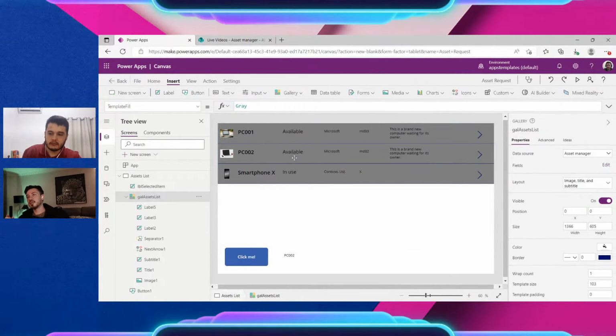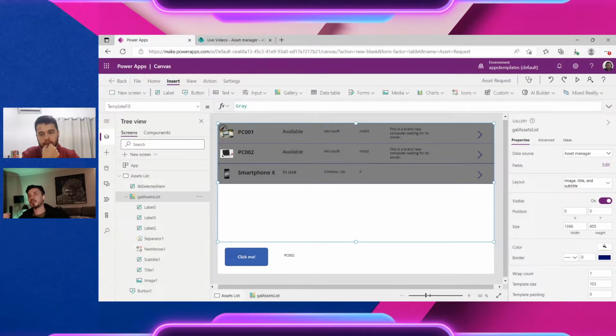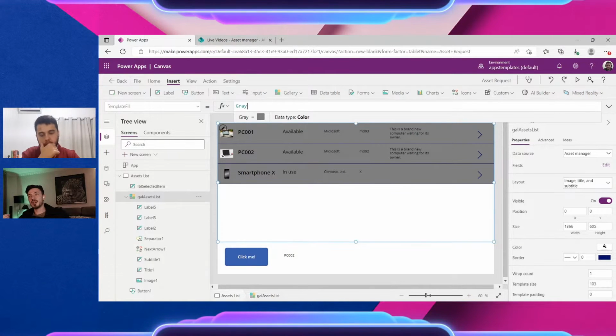But if you look at the whole selection of the gallery, we don't see any color, right? So now what we want to do is create an if statement, a condition to check if the item is selected. And if the item is selected, let's give it a different color.